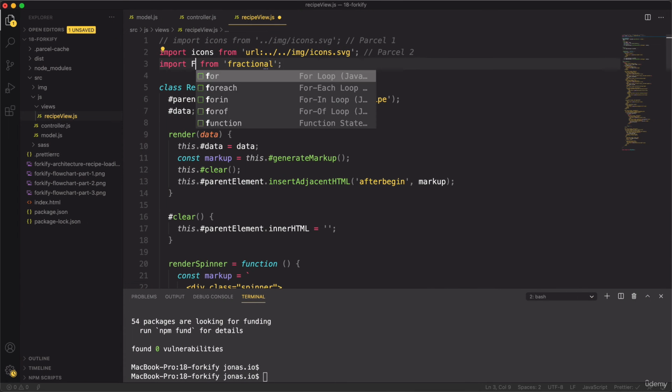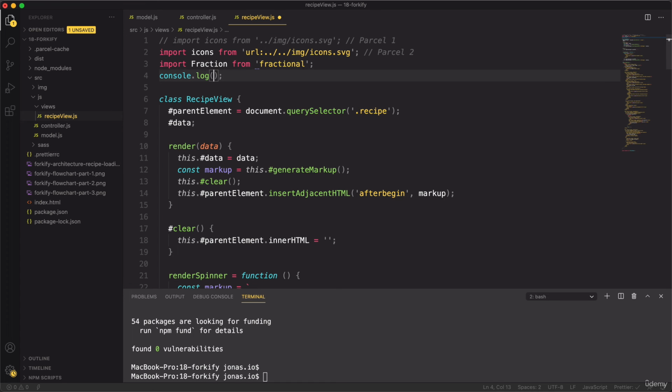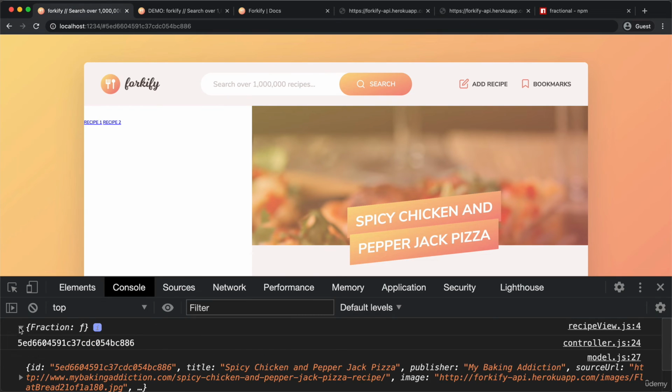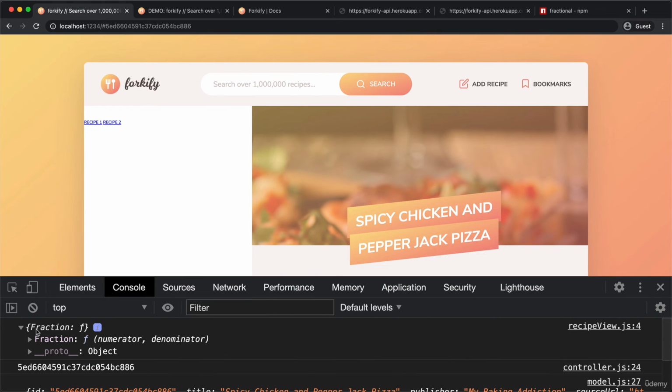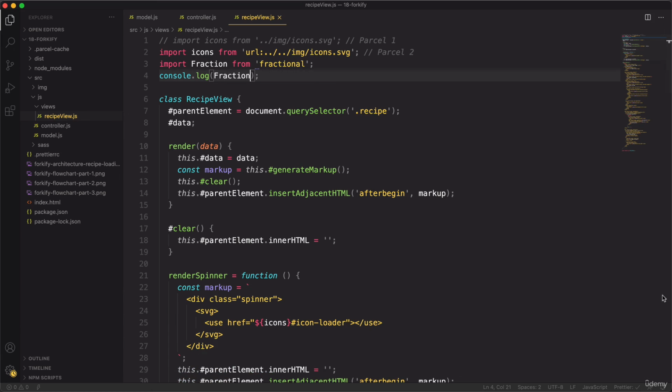So let's import fraction here, like this. Okay, let's just see if this actually does exist now. And yeah, it does. So actually that's even fraction inside of fraction. But anyway, let's now go ahead and use this.